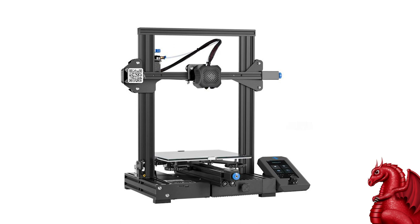People are mistakenly comparing this to the Ender 3, but you really can't do that. This is more of an upgrade from the Ender 3 Pro, simply because the Ender 3 Pro had the upgraded MeanWell power supply, the upgraded 40mm Y-axis extrusion rail, and a removable bed — and this has all of those features. So when comparing prices, you need to compare it to the Ender 3 Pro. The Ender 3 Pro runs about $236 and the Ender 3 V2 is $269 — a $33 difference, and it's definitely worth it.